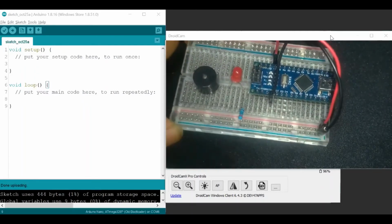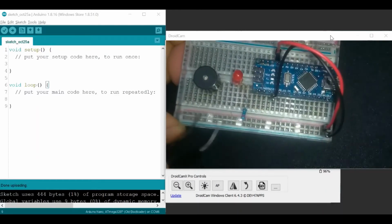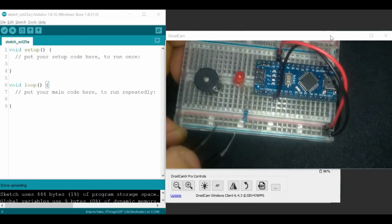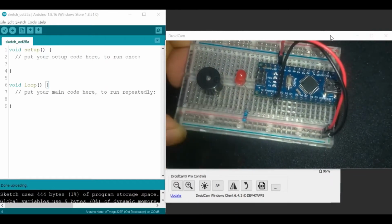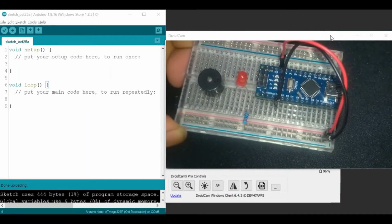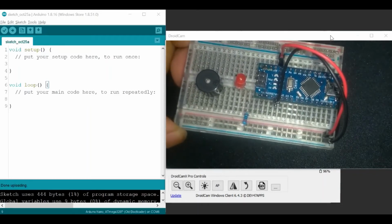And here we have the LED. The ground or the negative leg connects to the resistor, and the resistor connects to the ground. Now we have to add a resistor either on the positive leg or on the negative leg to allow the red LED to work with 5 volts.